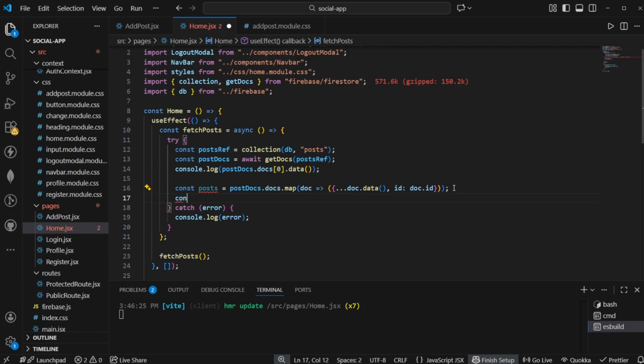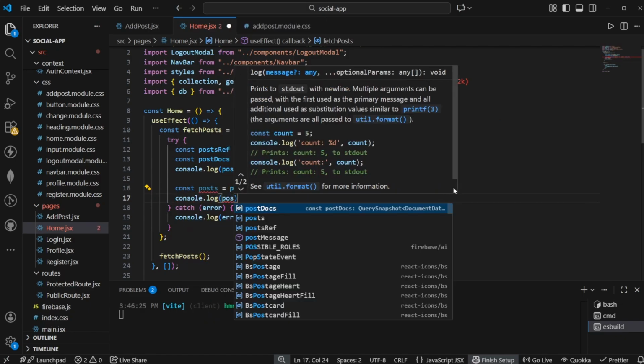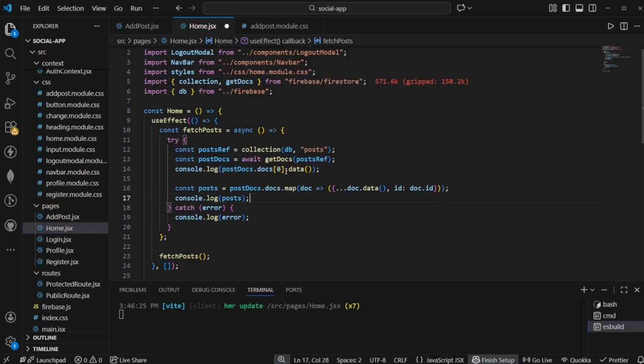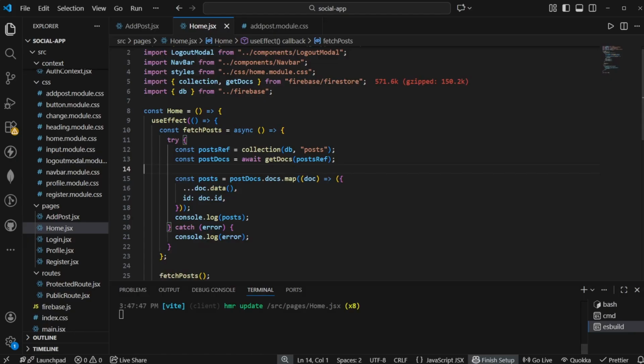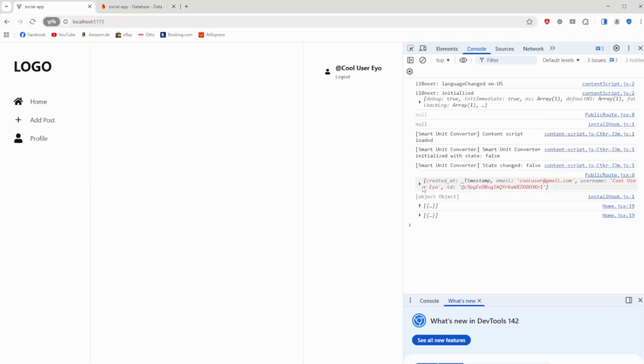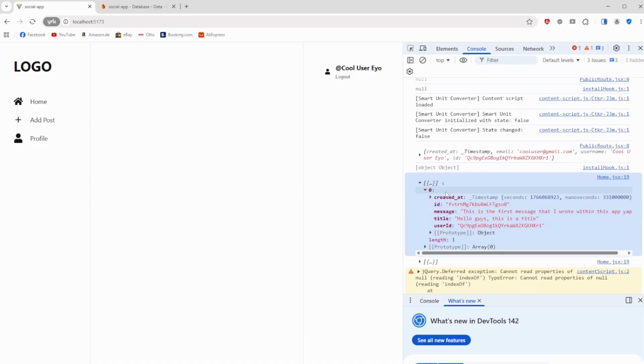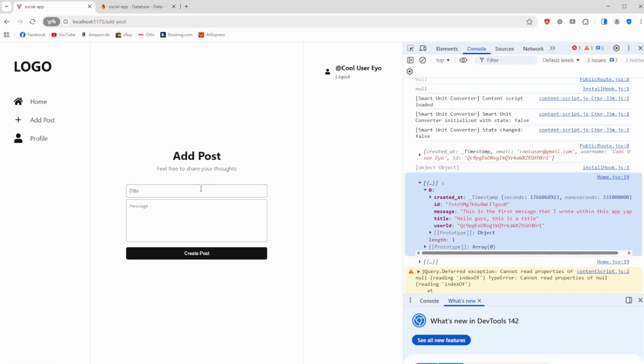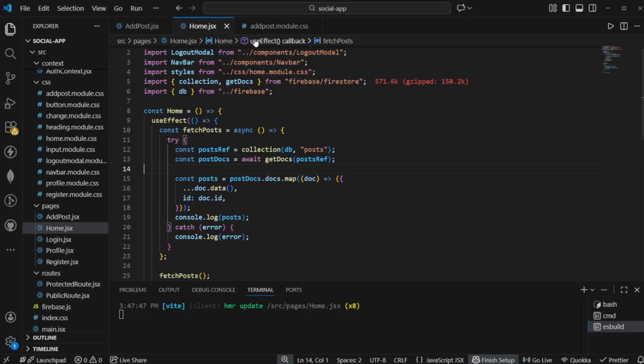And now again, let me console.log all of the posts for you, like this. And let me remove this line. And now, if I'm going to reload this, you can see that we're getting this array that includes one document at the moment that has createdAt, id, message, title, and the user ID. And if I'm going to add a second document, so, hey guys, second message. Then I'm going to create the post. And actually, we should also reset that one. So let me do that very quick.